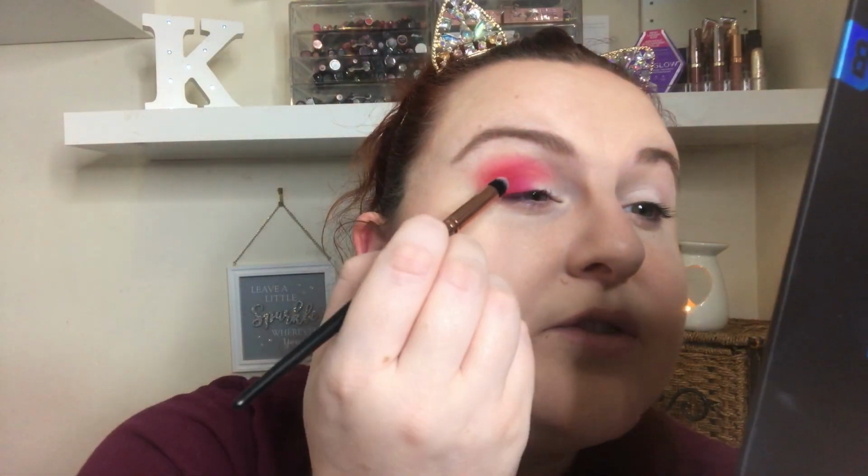Bam, girl. So now I'm going to go in with one of the brushes from this EYN collection, and this is the Blend It Out brush. It's like a pointed blending brush, and I'm going to take Drama Queen. I'm probably going to mess it up because it is a dark colour. Drama Queen, which is a very dark purple. I'm only going to take a little bit and focus it in the outer V, but just the crease area. I'm just going to place it where I want it and then get a blending brush to buff it out.